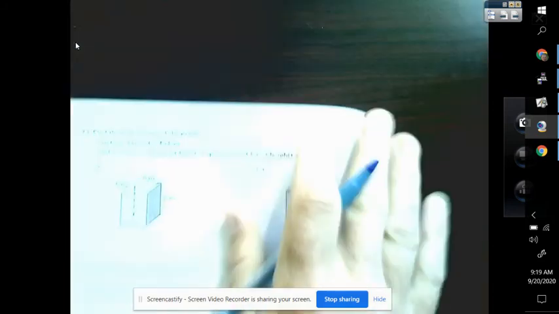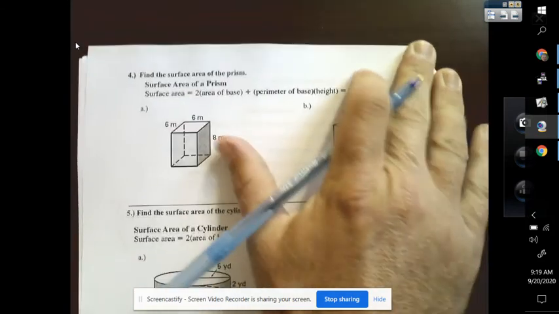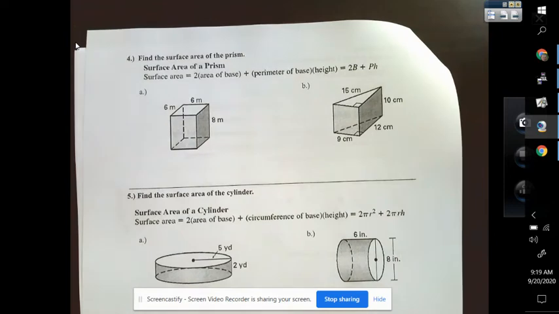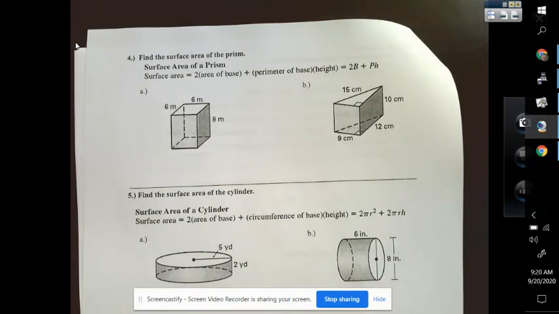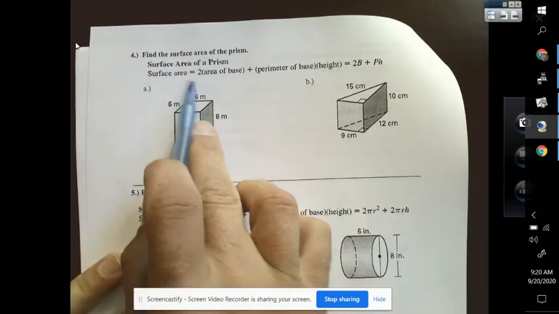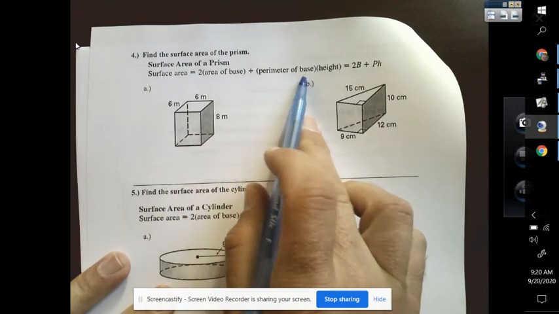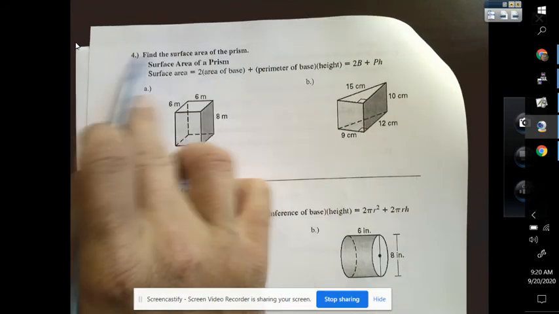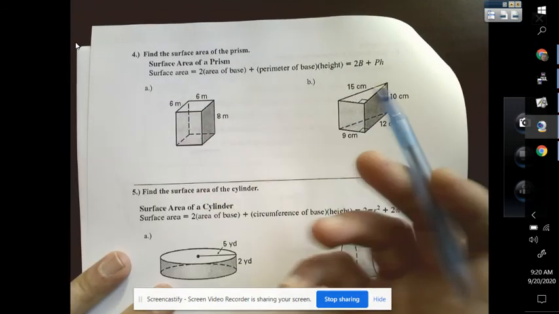All right. So we've got surface area. Now, we've kind of already discussed surface area in class, so it's kind of neat. It's going to help us out. But basically, it's just all your areas on the outside, the exterior of your polyhedron. Okay? So we do have a formula. 2 times the area of the base plus perimeter of the base times height. All right, this will be provided to you. You just have to know how to use it.